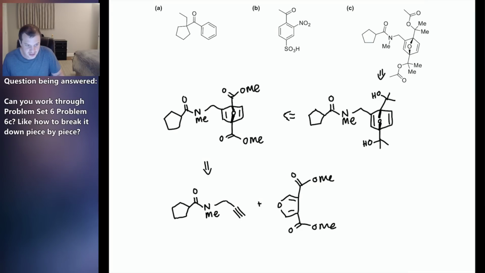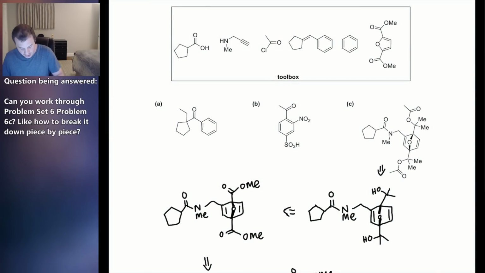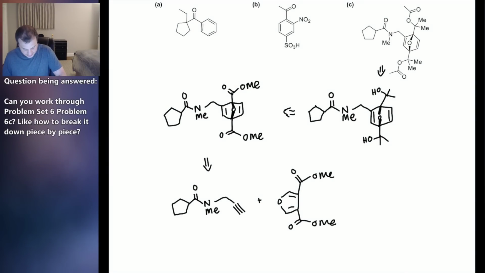It's an amide. And so the best way to make amides is if you just take a carboxylic acid and an amine, heat them up together, and you'll get an amide in a single step. So let's take a look at our starting materials. Oh, what do you know? We have a carboxylic acid and an amine. We can just react these two together with heat, and we would get that immediately.